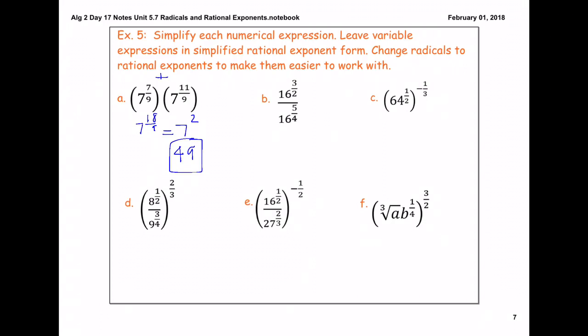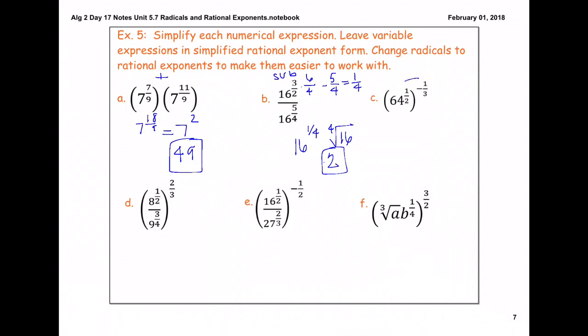When we have the quotient property, we subtract our exponents. Again, to subtract our exponents, we need to have a common denominator. So in order to change this 2 into a 4, I'm multiplying by 2. So this becomes 6/4. I now subtract 6/4 minus 5/4, which gives me 1/4. I leave it wherever my larger exponent was. So I have 16 to the 1/4 power, which is the 4th root of 16, which I can simplify even further to 2. So remember, you need 4 numbers that match in order to simplify, and 2 times 2 times 2 times 2 is 16.